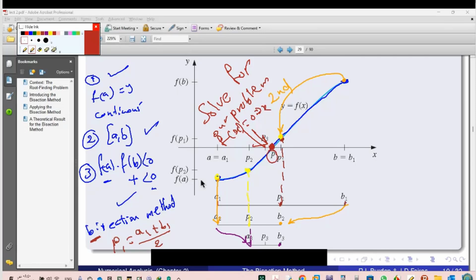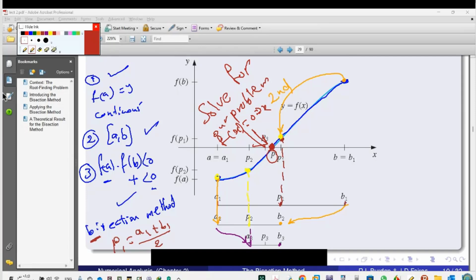So the idea: first of all, check the conditions. Second thing, start to calculate. I will explain how we can do this, but this is the idea. We start to find P. If P and, for example, A are the same sign, change in the second iteration A with P, and keep B as it is. P here, I'm talking about the middle point. In the second iteration, now P and B are in the same sign. Change P with B and keep A as it is, and so on. So this is the geometric explanation.